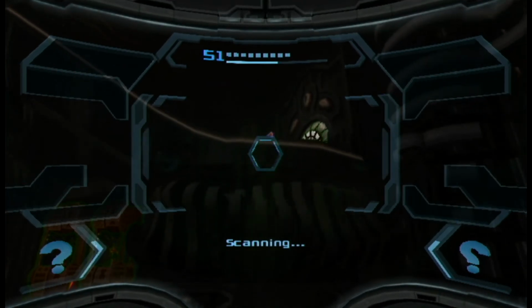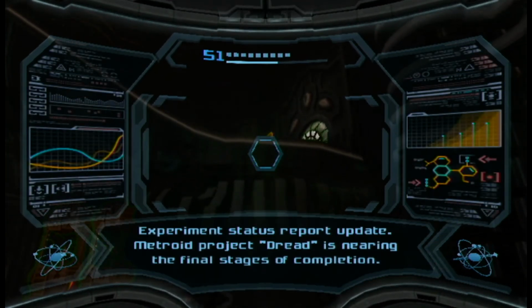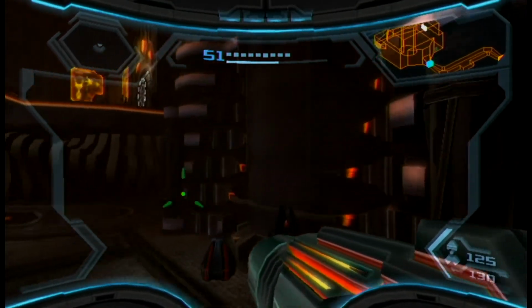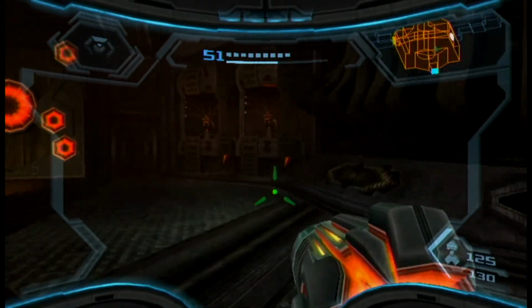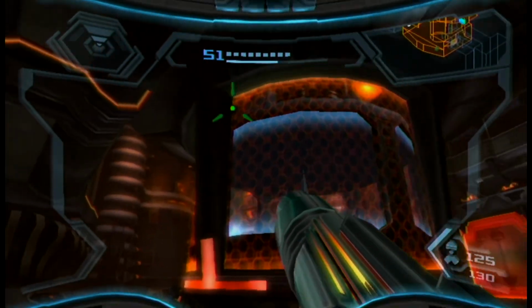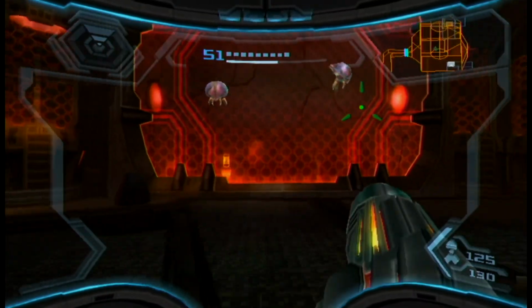There's a white blast shield there. Experiment status report update. Metroid Project Dread is nearing the final stages of completion. I think that's another Easter egg where there was a Metroid game coming out after Fusion, tentatively titled Dread, but then nothing ever came from it. They barely make Metroid games anymore, which is sad.